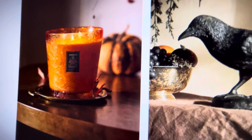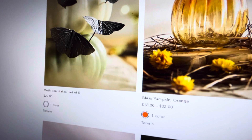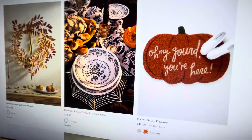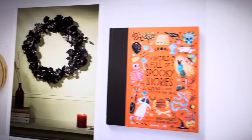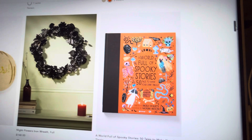Lots of great candles. They carry the Voluspa candles at Nordstrom's as well. These moth iron stakes are very neat — you could do a lot with these guys, and those are $22. Not too bad a price. Lots of neat candles. And look at this floral dishware — very vintage-inspired; you could use that for all seasons. Now this is an iron wreath — this is different looking; I actually think that is really cool. And what a cool, fun book — a book full of spooky stories, 50 tales to make your spine tingle. $25 — that looks very interesting.